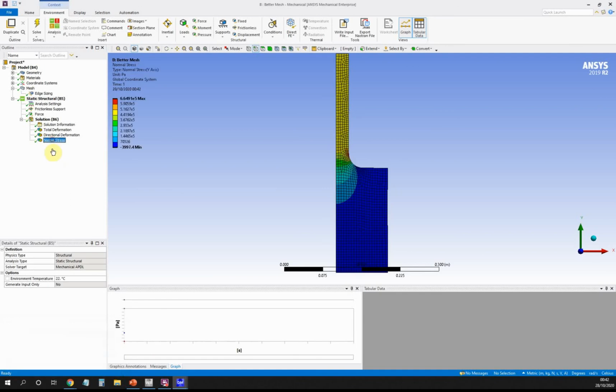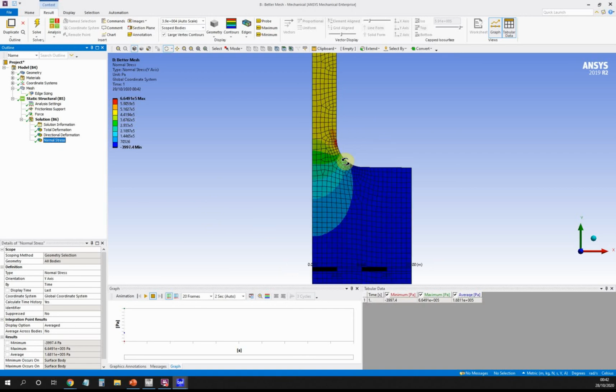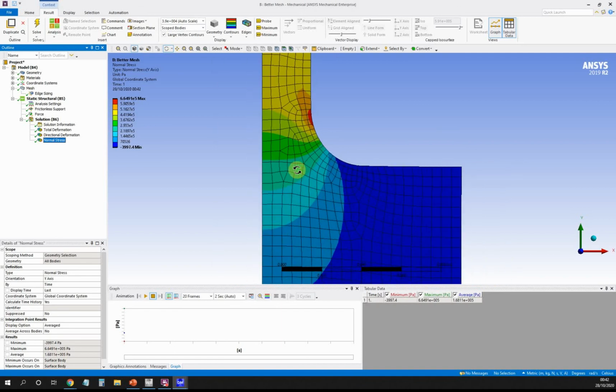Okay, so our stress is still 6649. We were expecting about 69. We didn't get that. We got around 66. So what's the reason for that? Well, the FEA in this case is probably more accurate than the stress concentration factor predictor. The stress concentration factor is a relatively crude theory.